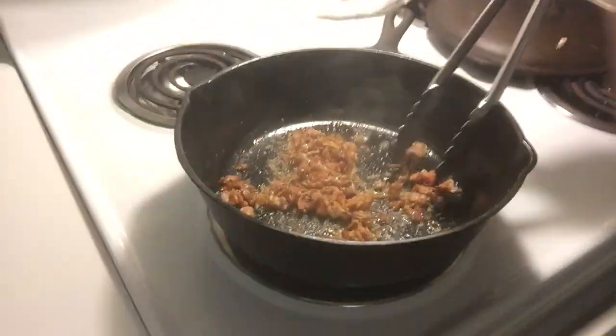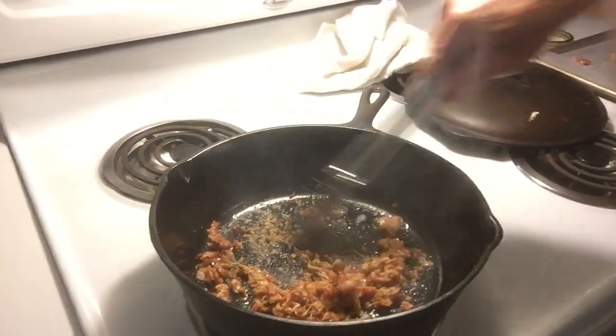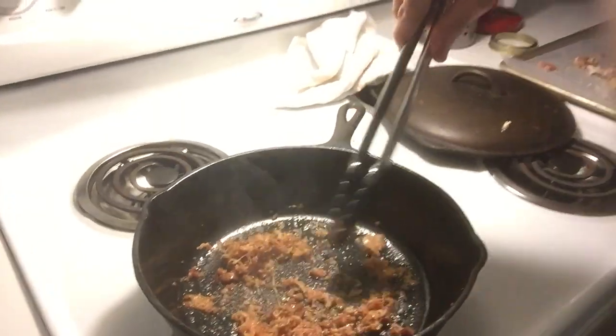Shoot. Okay, it's spitting back at me. Sorry. I'm going to stir that up. Sorry for the scrunch sounds, but this looks like it'd be pretty good for a... those little bacon pieces are popping up and dancing. I don't know if you can see that. That's funny, but I'm going to turn that heat back down. We'll come back to that later.